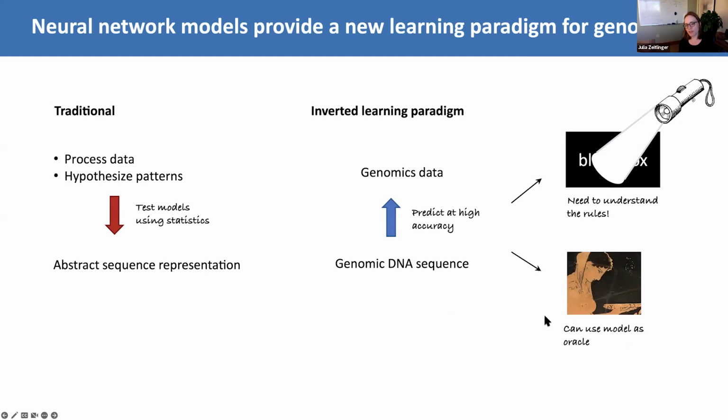So we can hypothesize, the network learned it, but now we want to understand the rules. So we can ask the network, what happens if we perturb the sequences? What happens to individual regions? Or we can also make this more general: what happens when we always delete this motif? And so therefore we can extract the rules from the trained network. It is a little bit more tedious, but it actually works quite well.